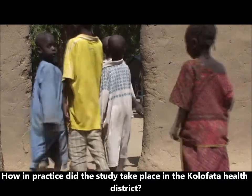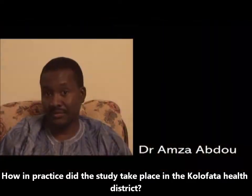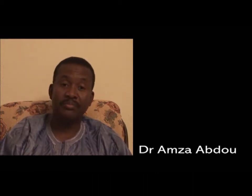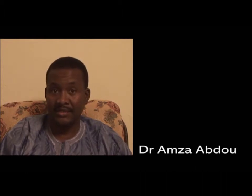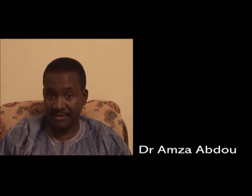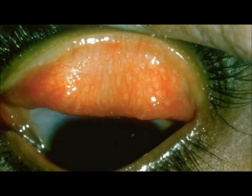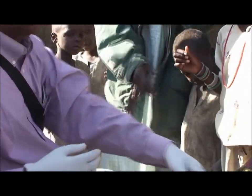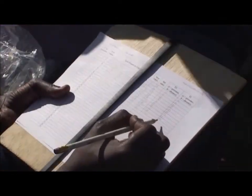In the Colafateu Health District, we had a list of 40 selected villages and three teams to perform the study. Each team was composed of two people: one responsible for grading trachoma — examining children, since our study dealt with children suffering from the active form of trachoma, specifically FT (Follicular Trachoma) and IT (Intense Inflammatory Trachoma) — and one responsible for filling in the study sheet.